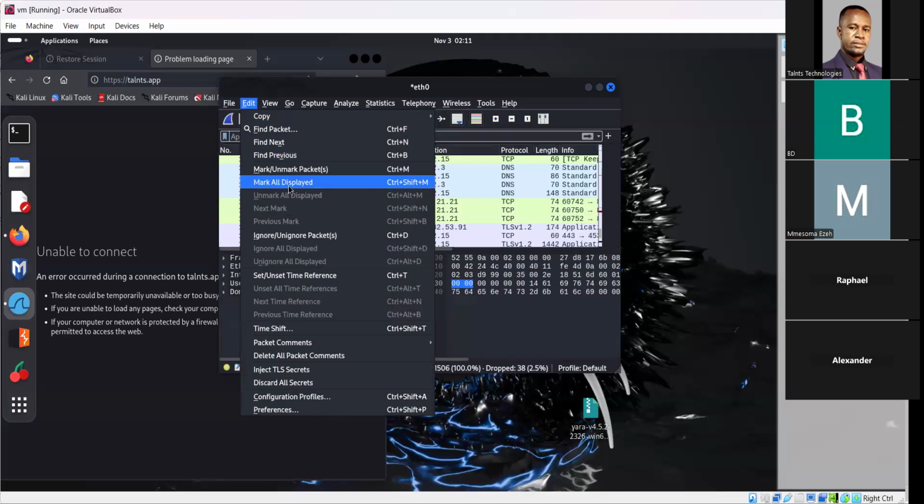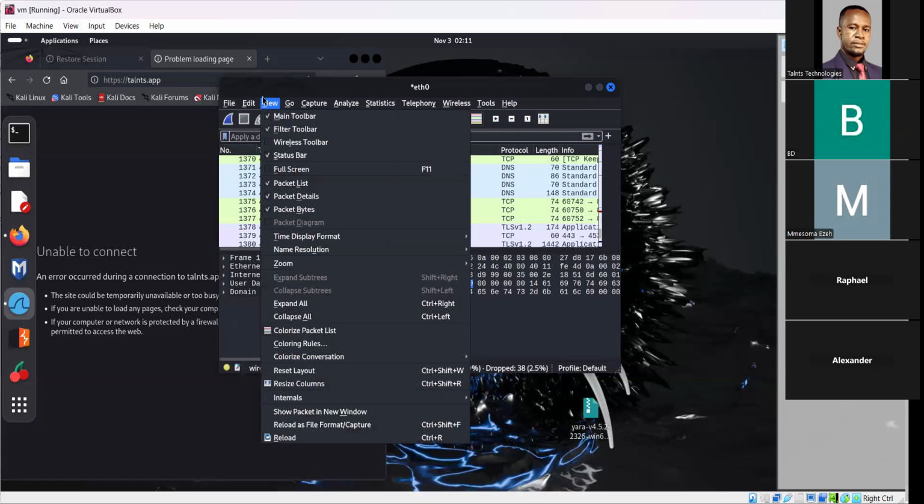You can use this to mark or mark all of them. You can also make comments on these packets. I want you on your own to go through these icons to understand what you can use Wireshark to do.